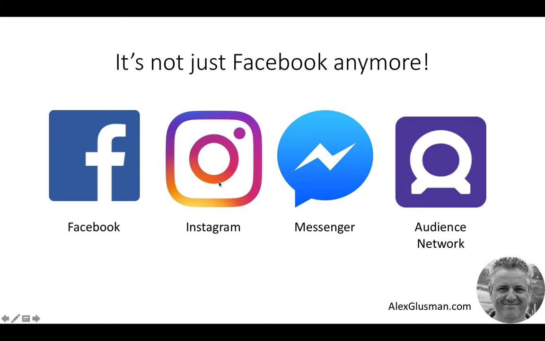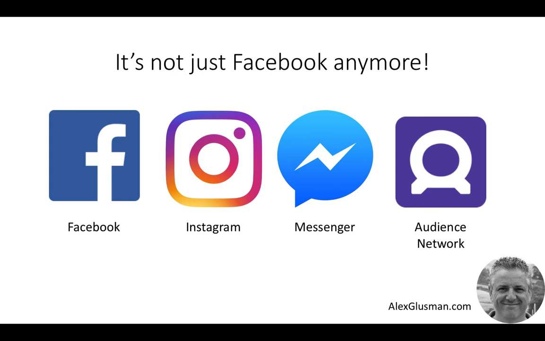On Instagram, you can display ads on the main feed. Messenger is slightly different because there's no feed in there. What you have is a list of people that you engage with in conversation through Messenger, and mixed with those people in there, you can also display an ad that will basically be targeted to the same audiences that we were talking about before. And Audience Network is made up of websites and apps that Facebook either owns or has agreements with, where you can also display your ads.